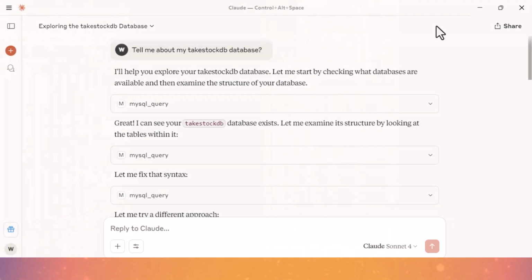We are in the first part of the session, the lab session, and what I want to show you here, first of all, is that we're using a product called Claude Desktop, and that's what you're seeing right now.